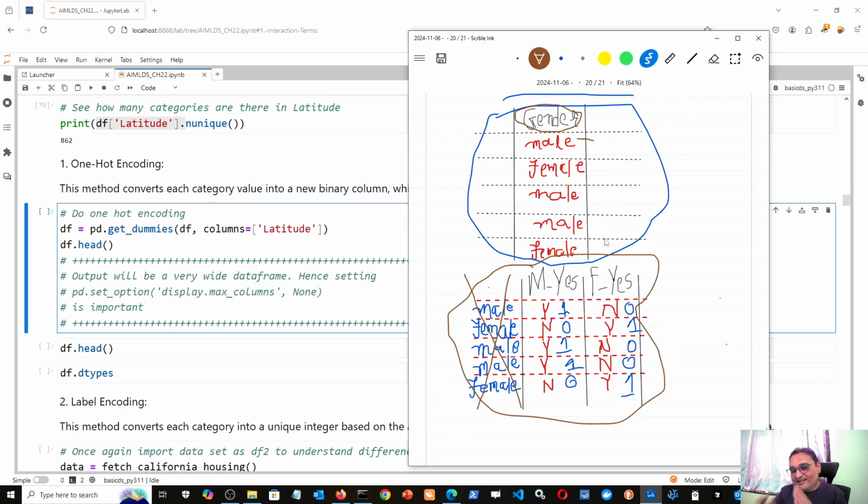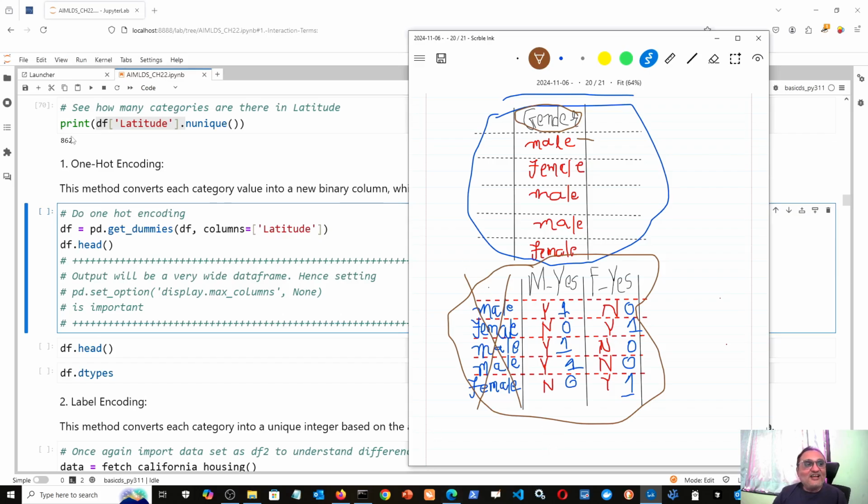Okay, so that means one hot encoding tends to make the data frame wider, or it increases the dimension of the data frame. And if there were 3 categories, suppose poor, good, and very good, instead of gender, say it is performance rating, then if I remove that column, there will be 3 columns here: poor yes, good yes, and very good yes, and again 1s and 0s, etc. They will be added, right? So if there are 5 categories, 5 columns will be added, 1 will be gone, so 4 more are added. In short, the data frame will become still wider. If there are 10 categories, then 10 columns will be added and 1 will be gone, so 9 more columns. If there are 100 categories, then 100 columns will be added and 1 will be gone, so 99 more columns will be added.